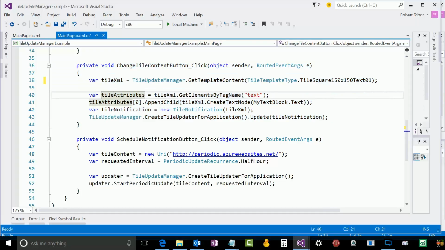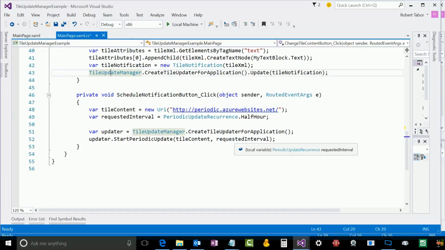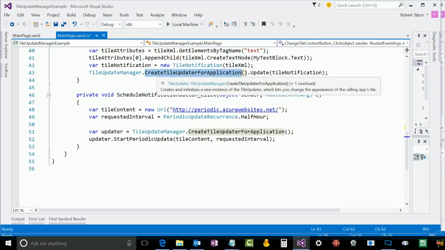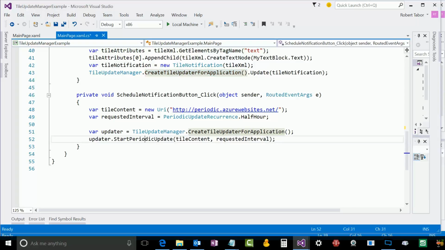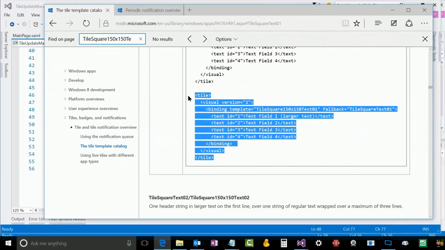Very simple. But what we want to do next is actually another step forward with this idea. And here, what I'm doing in the next button click event is to tell the tile update manager that instead of me giving you explicitly the data that I want you to force into that tile, I'm going to say, hey, why don't you just update it every half hour with this URL that I'm going to give you. So now we need to go out, we need to create a web service that will return something like this, some XML like this, every time that it's called.